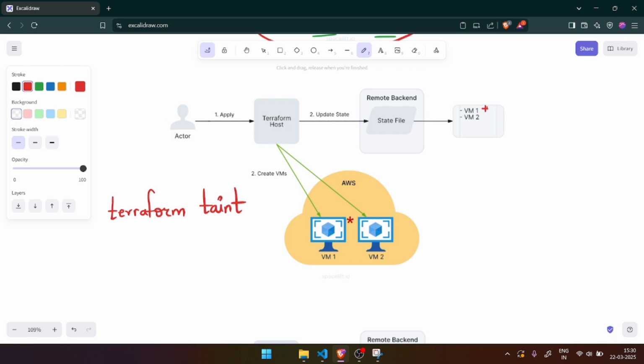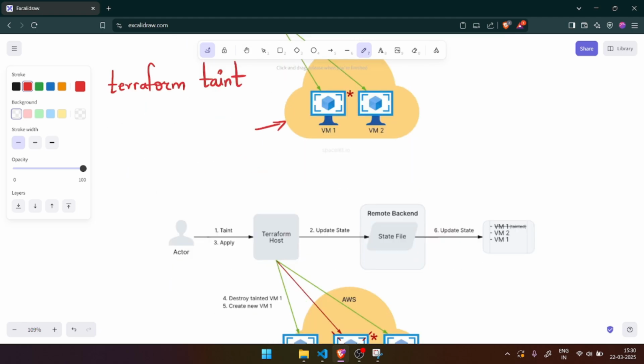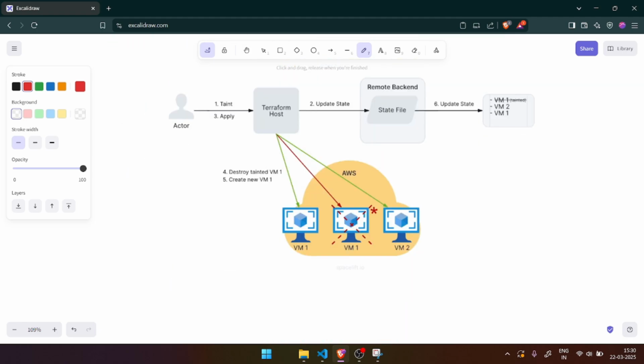So the state file knows that this VM is not in a good state and needs to be recreated in the next apply. Whenever you execute the apply command the next time, it is going to get recreated. So this is what happens in the next apply.